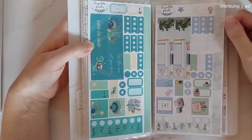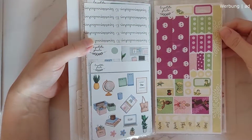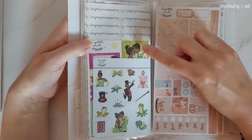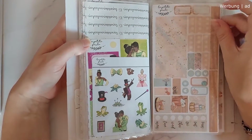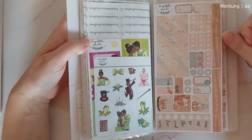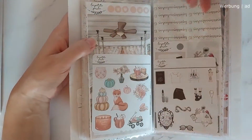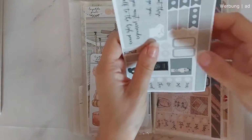We have a planner life kit, I would say. Oh, this is Kiss the Frog, gorgeous. Oh, I forgot to ask her if she could make this in a cousin kit. Okay, next time. And then we have the fall and winter kits. This is, yeah, pumpkins. Oh, and this one is the craft, which is not perfectly organized this way.